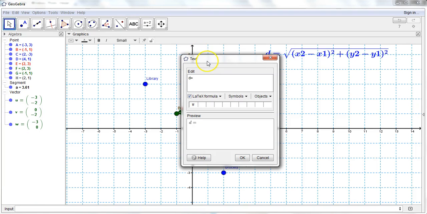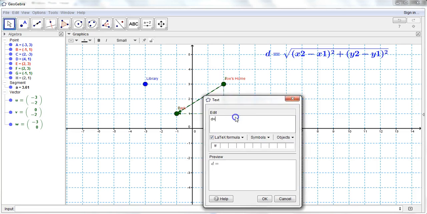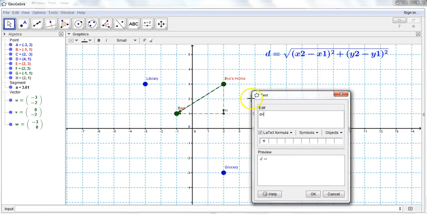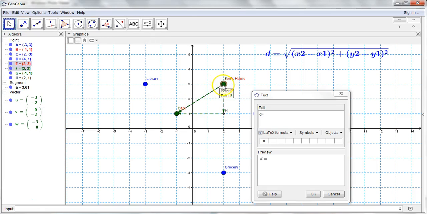Now in here, let's just jump right to the values of our coordinates. So we're going to use the x of the point and then the y of the point to get the x and y coordinates of the points of our green vector, right? So F is the starting point of Joe's walk, and G is where he ends up. So we'll say x and y of F, and then x and y of G when we type this in here.